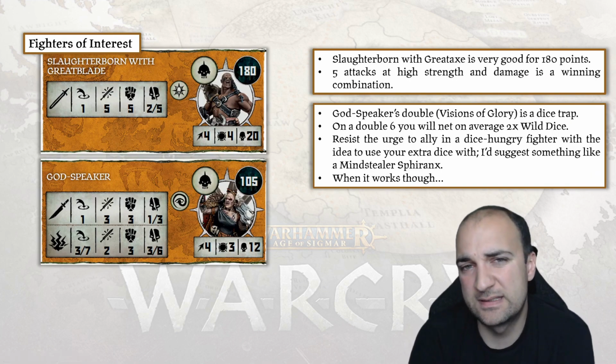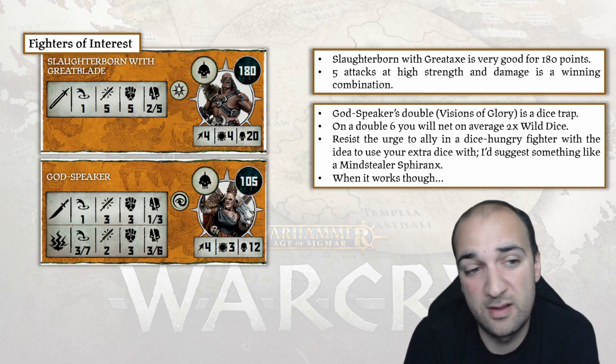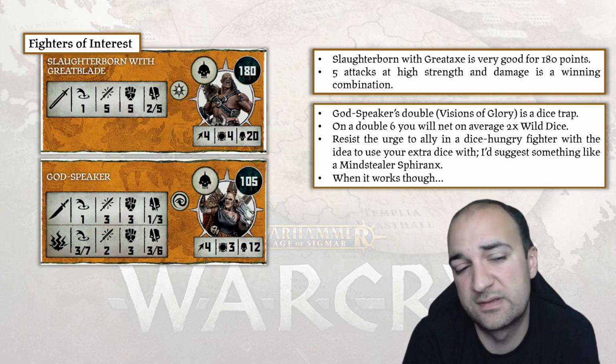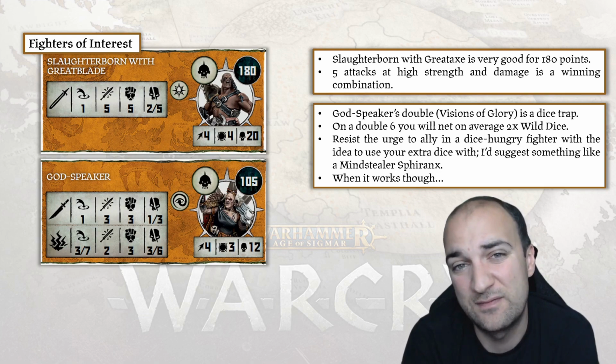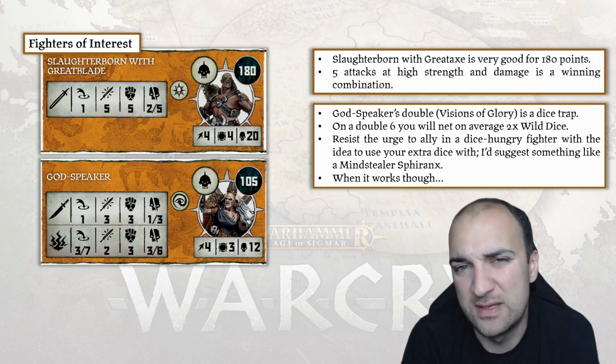Some fighters of interest when you're trying to build for Darkoath Savagers. I've said before, you've got the Slaughterborn with Great Blade. It's very good for 180 points. Those 5 attacks at strength 5, it's a winning combination. You can generally rely on it to be able to put damage on the board where you need it to.